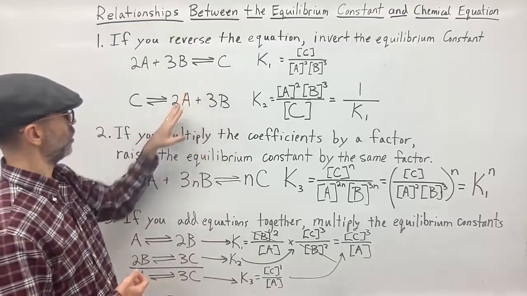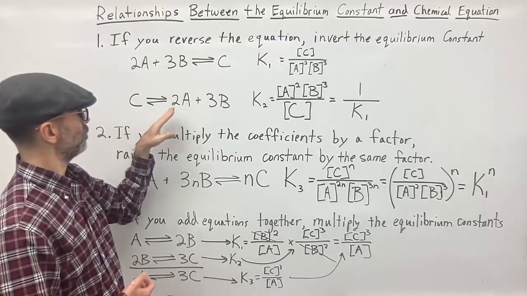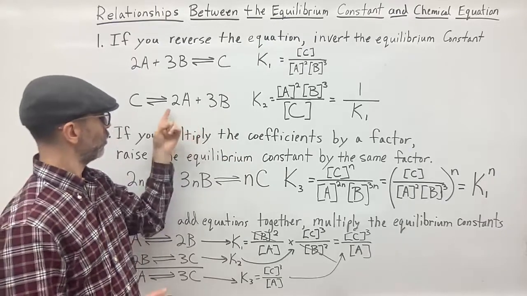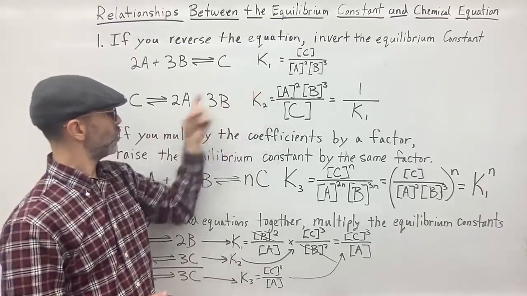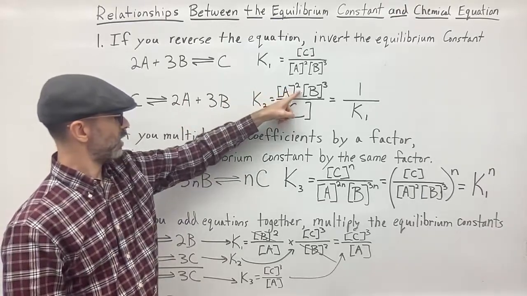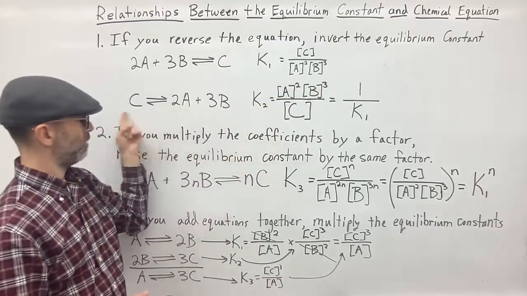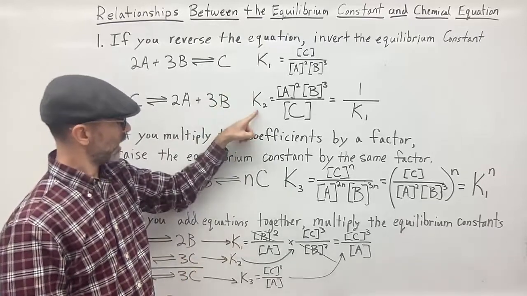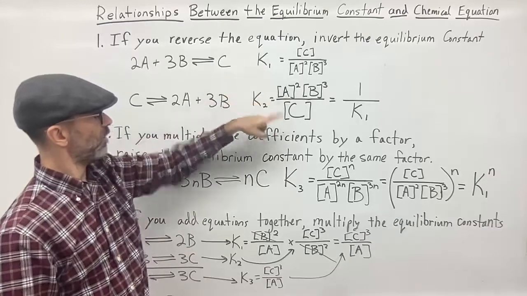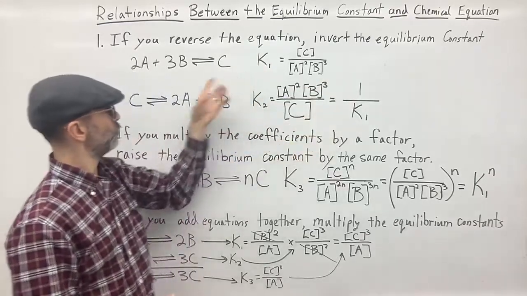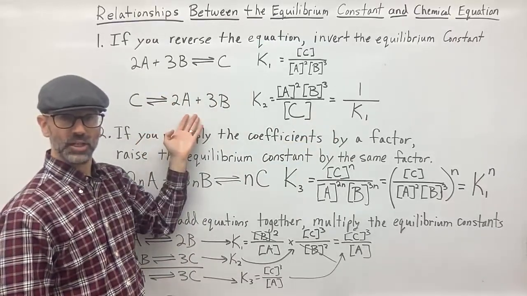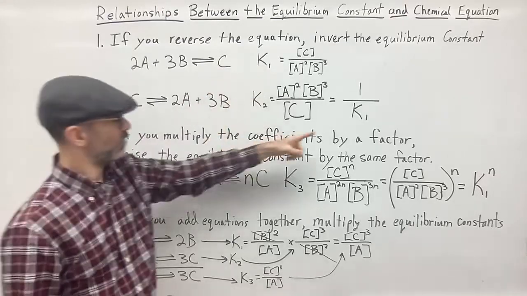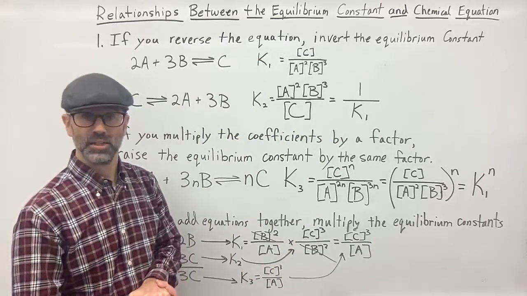If we were to reverse this equation, now C is a reactant, and that's going to produce 2A and 3B. If we write the equilibrium constant for this equation just like we normally do, these would be the products. So we write the concentration of the products raised to their coefficients. A is raised to 2, the concentration of B is raised to 3, and then we have the concentration of C on the bottom. You'll notice that between these two equilibrium expressions, K2 is just the flipped or inverse of K1. So we could write that as 1 over K1. So to find the equilibrium constant for the reverse reaction, you just take the constant of the original and take the inverse of it, and that'll give you the constant for the reverse reaction.